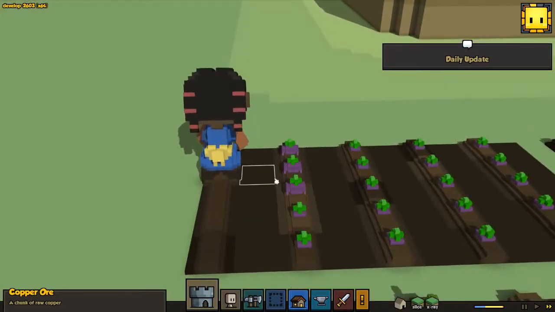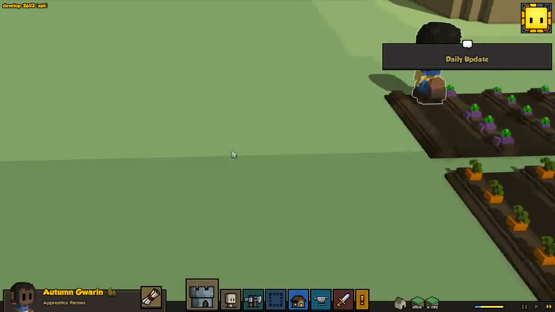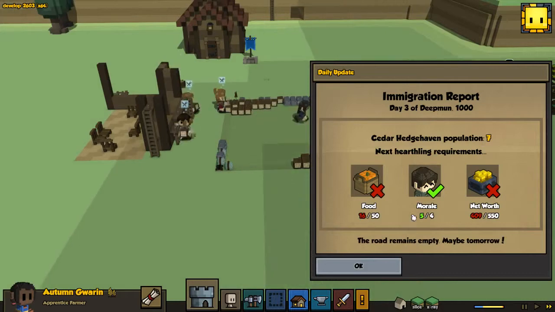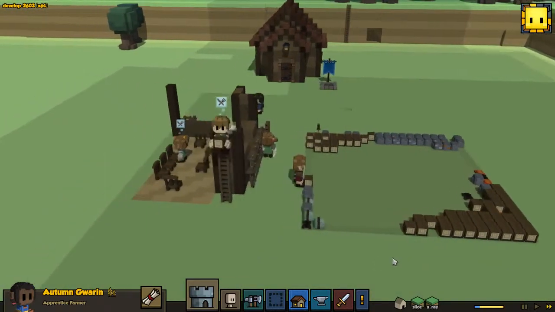You can see, is he planting or is he harvesting? I think he's harvesting. Daily update. No, food is pants and our value is pants, but we're cashing up. We're doing a bit shabby today, but we won't complain.